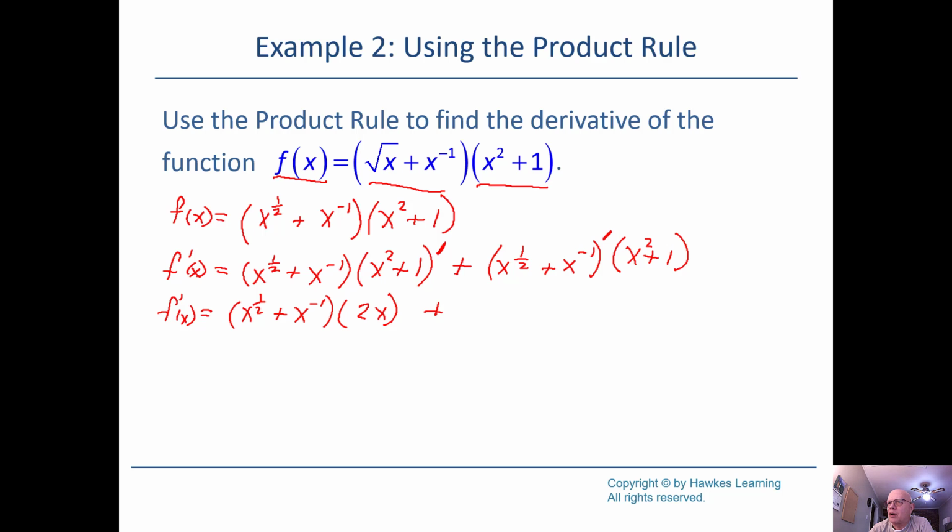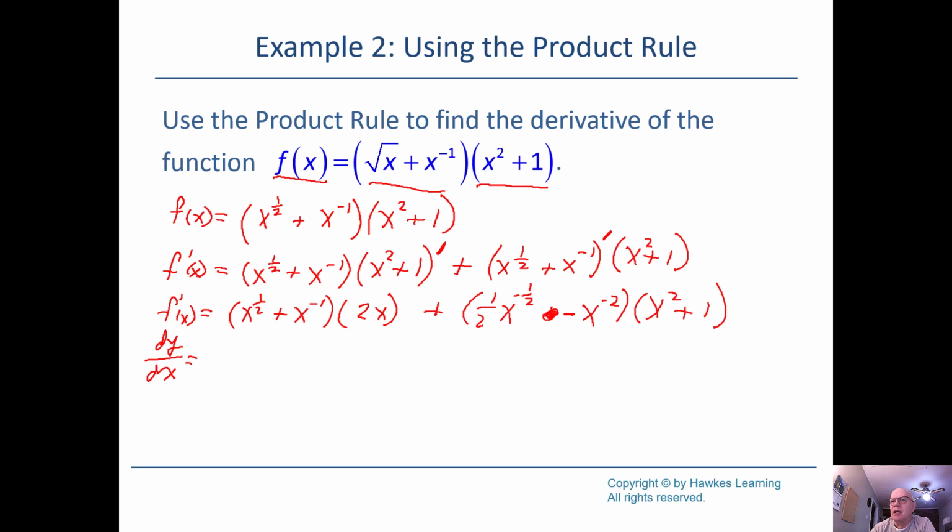So bring the 1/2 out front. 1/2 x, and subtract 1 from this half. So I have -1/2 plus the derivative of this. I'll have a minus out front, so I'll just make that a minus x, and subtract 1 from this. Don't make it a 0. It has to be a -2 because you're subtracting 1 from the -1. And then you've got the x squared plus 1. Now you're ready to start multiplying. So, using the other notation, we throw in dy dx, just so you see it more often.